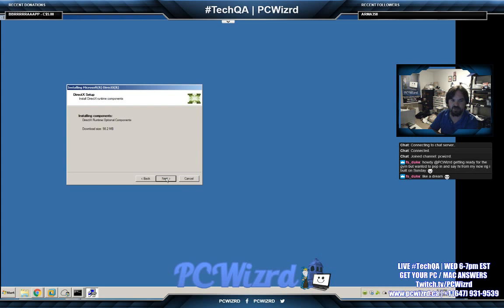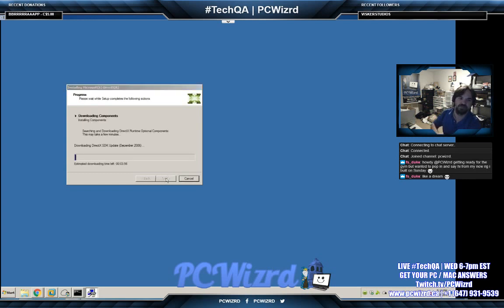Download size is 98.2 megabytes. I am on a gigabit internet, so this should download very quickly. In fact, it may take longer to install than it does to download. Yeah, like 30 seconds to download. It won't take 30 seconds to install.